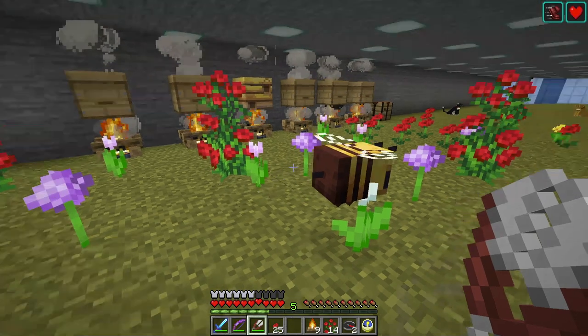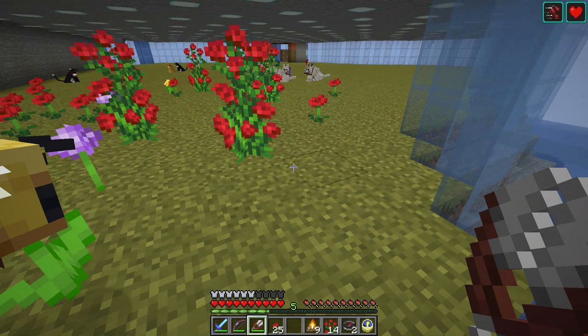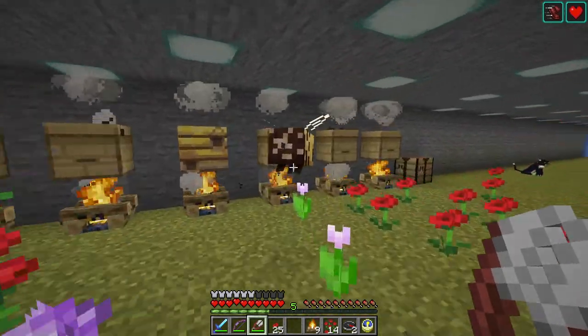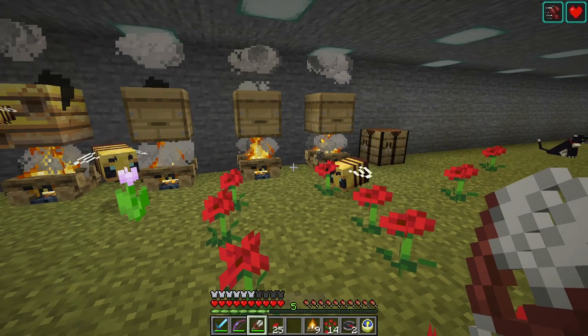So, yeah, the beehives are just as useful as the bee nests. The bee nests are rare in that they only generate with the terrain. Oh, see, he's got a little pollen on his butt. Now he's going to go in and make some more honey.